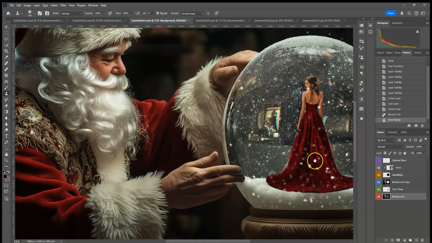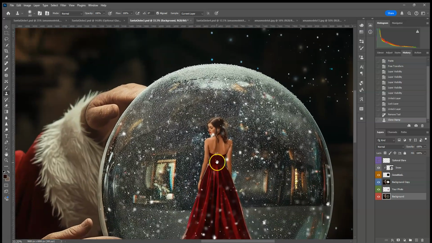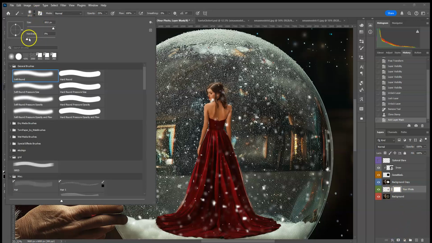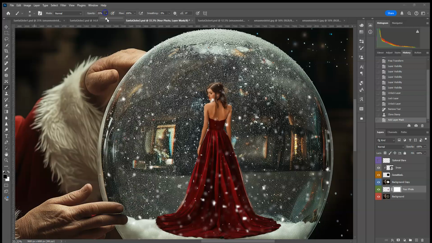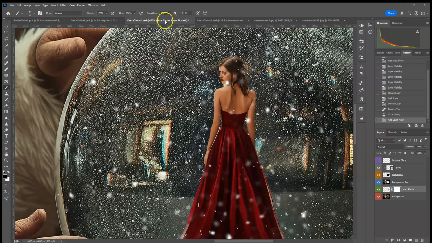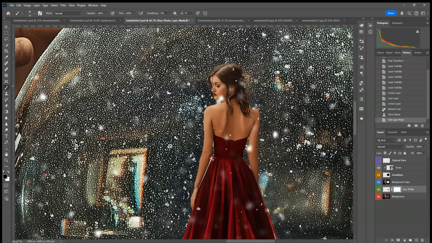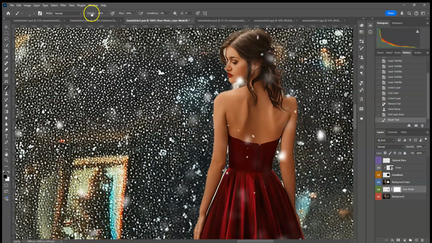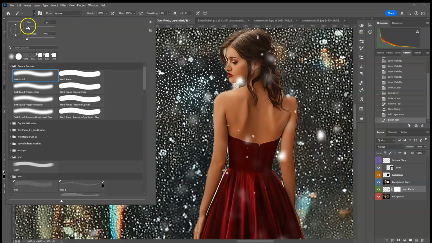And then you would need to just zoom in on your subject and create that layer mask on your subject and use your white or black brush at 100% opacity to really clean up the edges on your subject, which I'm not going to take the time in the tutorial to do.